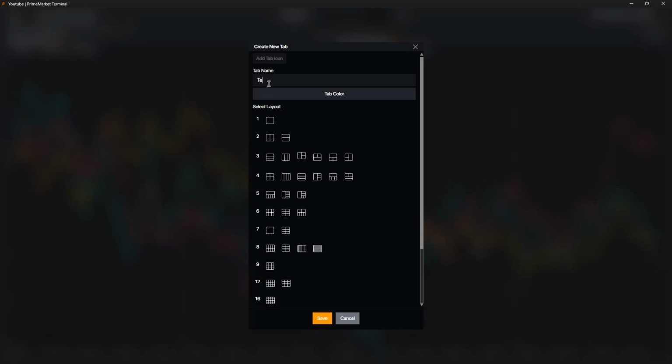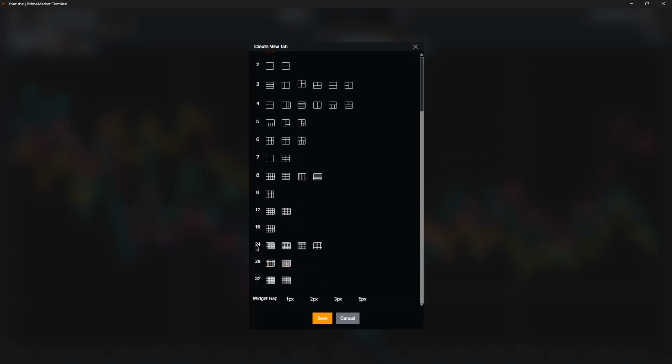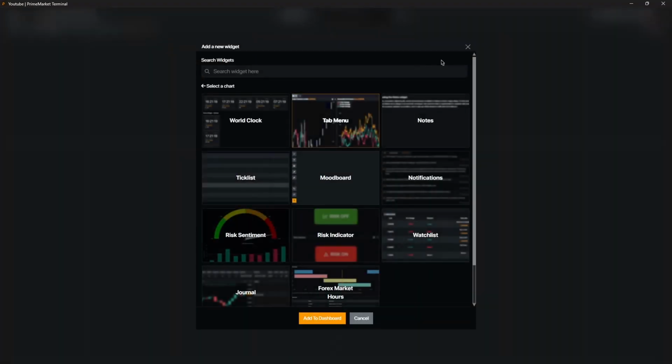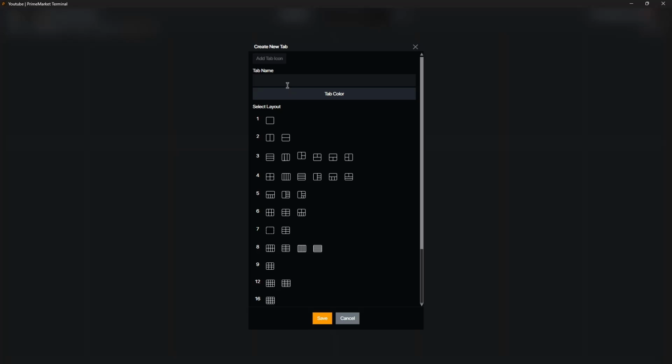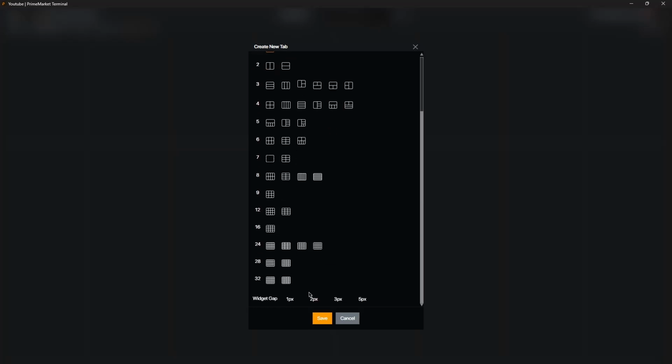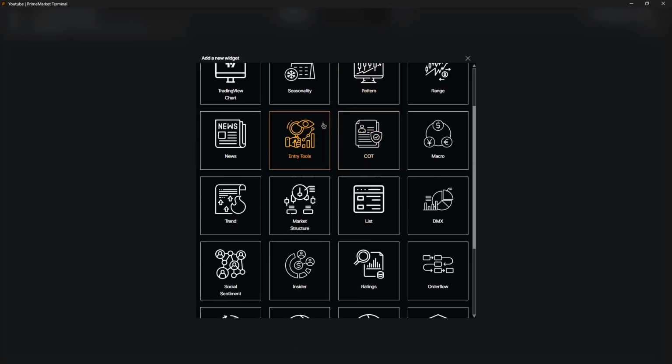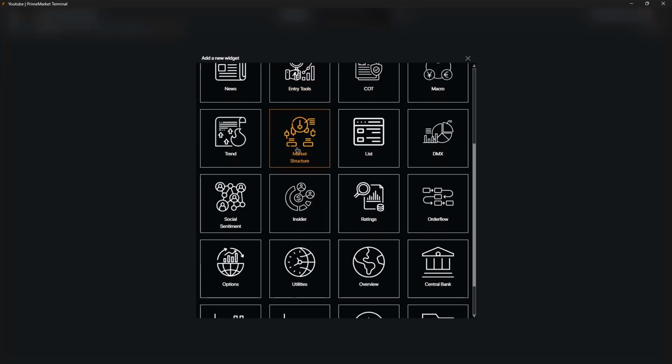You just add, select a layout, whatever grid layout you want. You can select 24. I don't know who would use this. I've never even looked at this, but you get the gist. You can select this and just add a bunch of other stuff. Let's go back to something else, test 4, and we'll add a single grid layout here, save. And yeah, you can just explore whatever features you want.